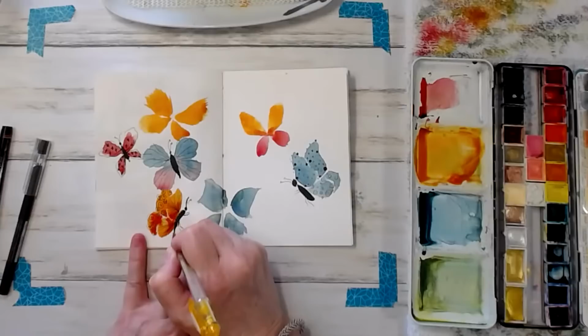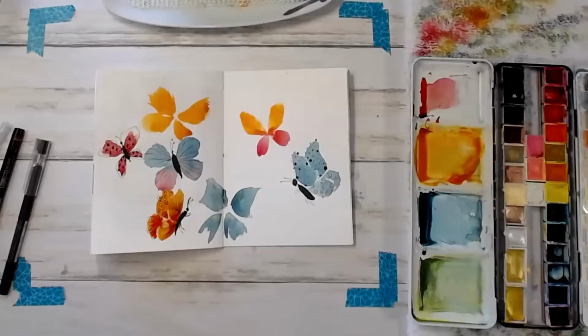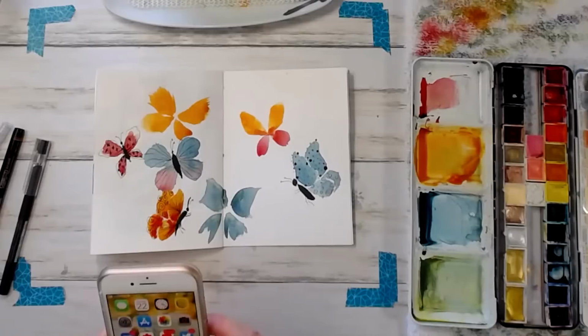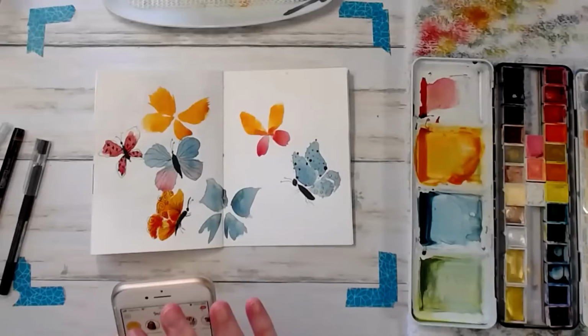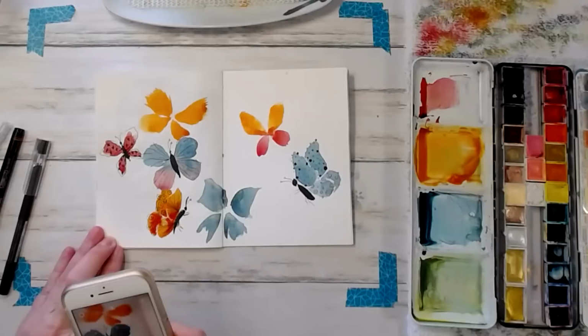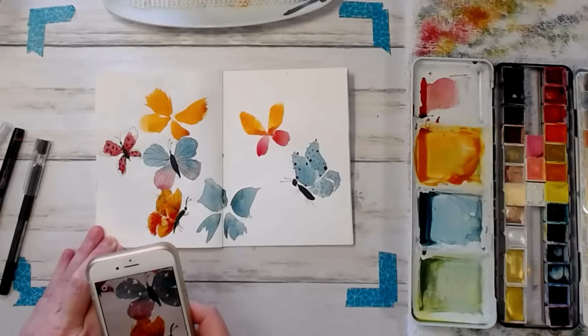Okay, let's post this. Yeah, butterflies are so fun. It's my first time doing butterflies. Yeah, it's my first time ever. I don't think I've ever done butterflies. Okay, posting to IG. Here. Okay. You kind of have to act very quickly to capture the glitter.